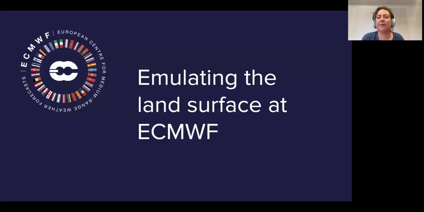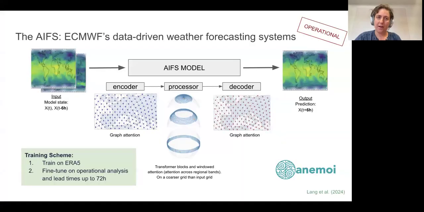This leads us more to emulating the land surface in general at ECMWF. So a little bit different, leaving parameter estimation for now. But as you might be aware, ECMWF now has a data-driven weather forecasting system called the AIFS.